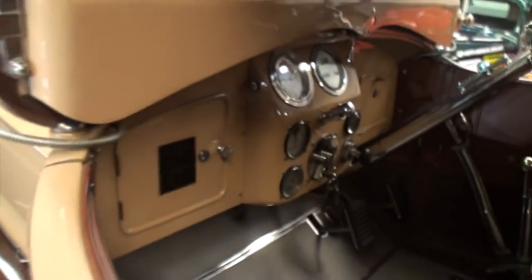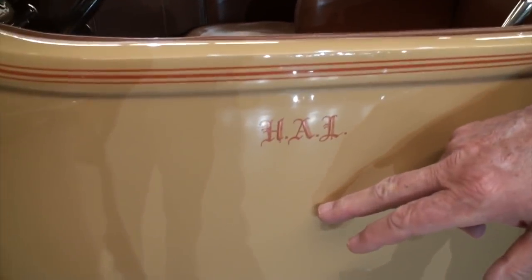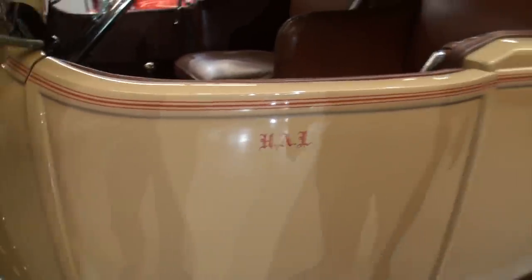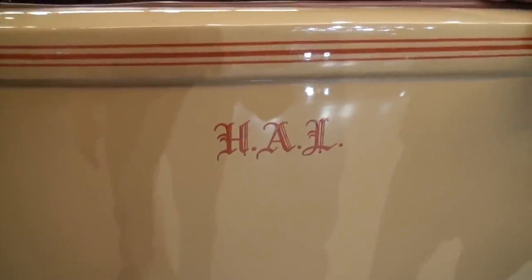Now, Lou, one of the things that's really unique about this car is that it was restored in the early to mid 60s. It was restored up in the Pacific Northwest for the owner who was out of Texas. The fellow did a wonderful job. I have all of the pictures and everything of the restoration. It was a major restoration. But in restoring this, he got so excited about it. When he finished it, he pinstriped it, and he put his own initials on it. This is the initial of the fellow that restored the car, not the owner. And the owner kept it, though. Yes, and people have asked me, are you going to take that off? I said, absolutely not.